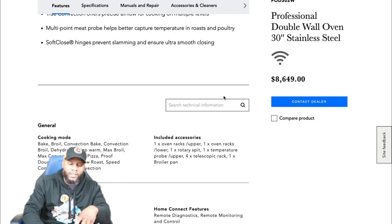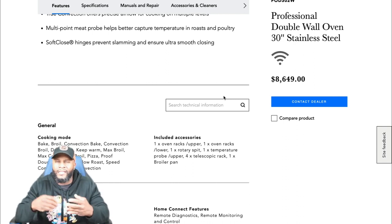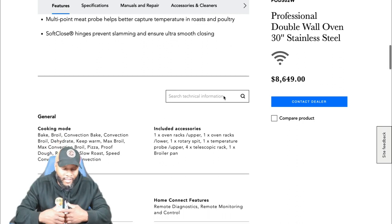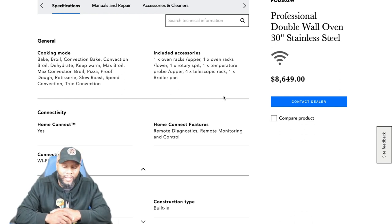This is just an introduction to the appliance that we're going to review. Couple things, just a general cooking mode that it has. It has your bake, it has your broil, it has your convection. It also has a rotisserie section. That is going to be amazing to really dissect, and the function and features, to really show you guys how to use it and what are some of the capabilities that it has.